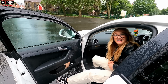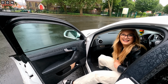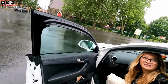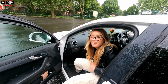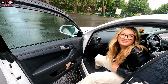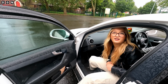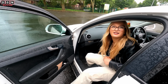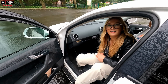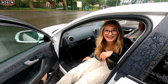You reckon? How about if I give you 2 minutes? Okay. I'm going to give you 2 minutes to start the car. All you have to do is start it. Obviously, get yourself sorted safely, start it, and just move the car. If you do that in 2 minutes, you know, because you're going to almost pass your test soon, and as a new driver, it's not cheap. So if you can do that in 2 minutes, to make the video a bit more interesting, you're going to get £100. Put me on the spot, why don't you?